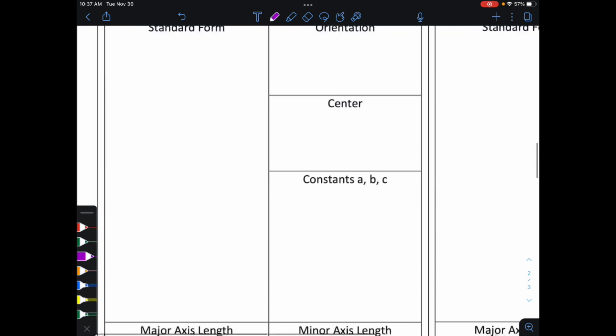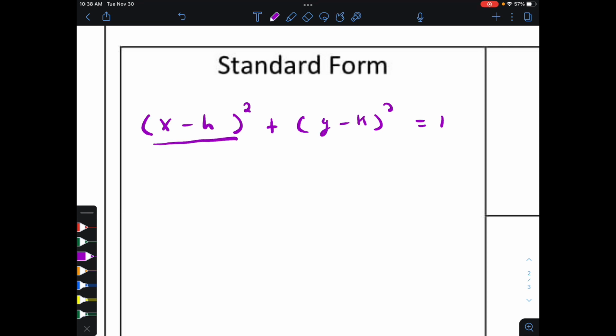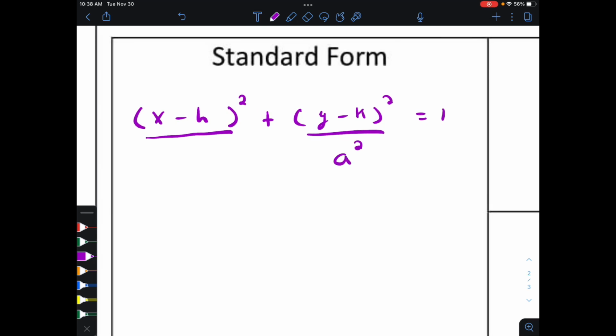So the standard form of an ellipse, if it's stretched vertically, remember the ellipse, both x's and y's are squared, it's set equal to 1. So I'd have x minus h squared plus y minus k squared. Both of these have denominators. If it's stretched vertically, y gets the bigger denominator and x gets the smaller. So x is going to have the denominator of the semi minor axis being squared, b squared, and a squared is going to be in the denominator of the y, the direction of the major axis.